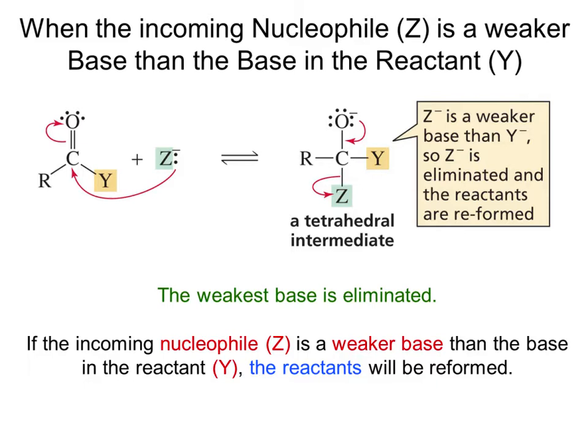So here notice that in both of these scenarios we're saying that the negative charge is not going to stay on oxygen. So you shouldn't see any alcohols as a result of these initial reactions, because we're saying either oxygen's kicking out Y or it's kicking out Z. So that's the main difference from our reactions in the aldehydes and ketones.